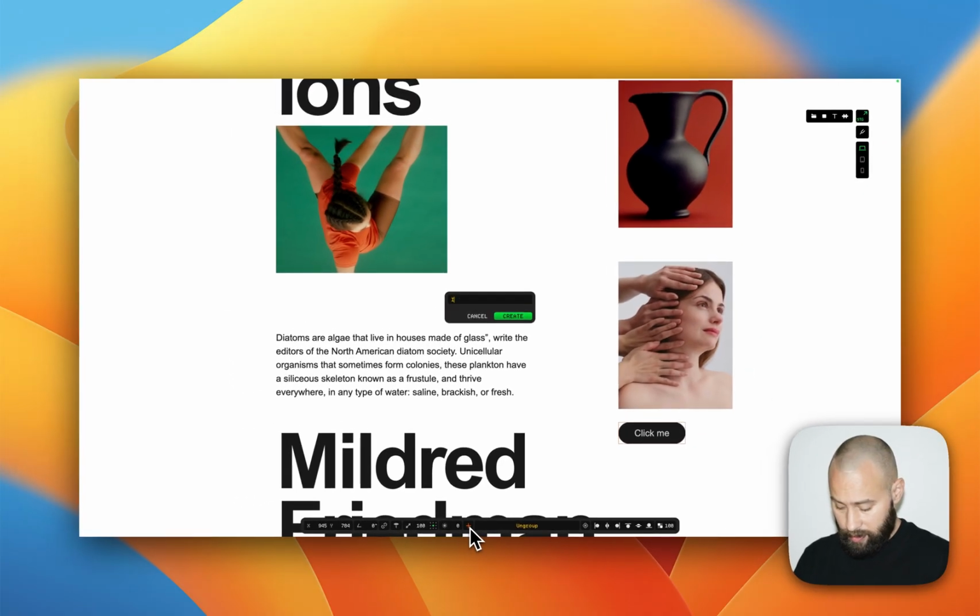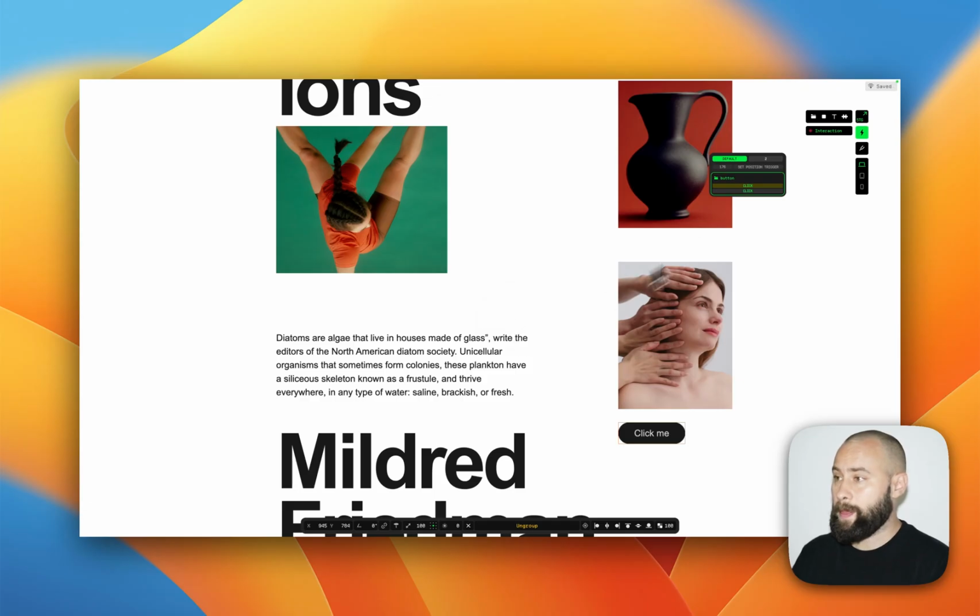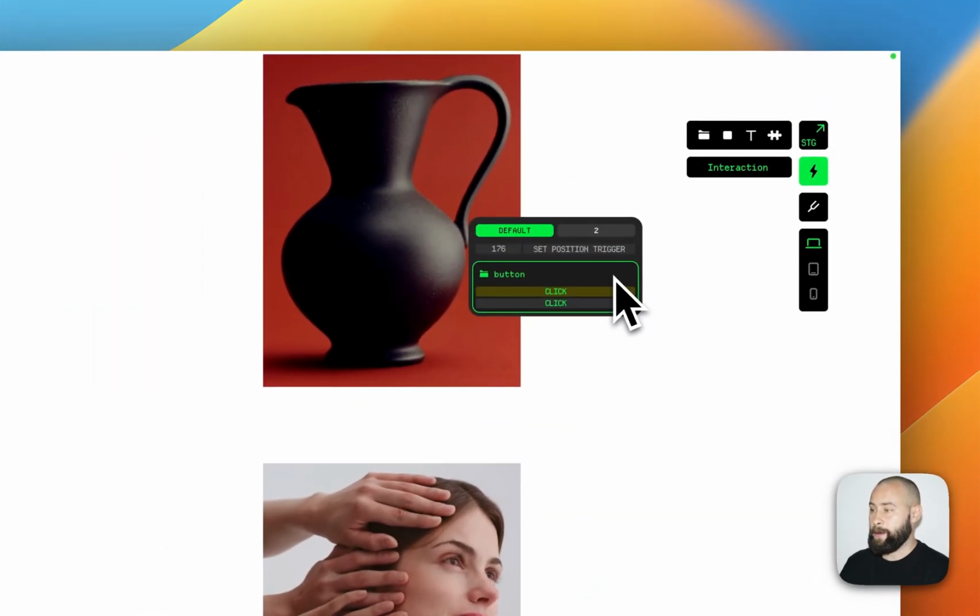Let's call it interaction. Hit create, and we're getting into this interaction modeler or interaction settings panel, which consists of two states: default state, and state number 2, which is what happens after your trigger is clicked or hovered.